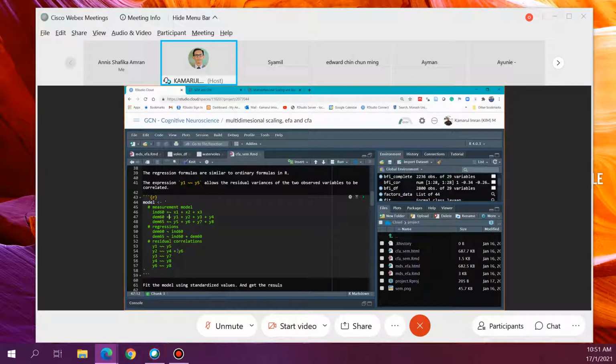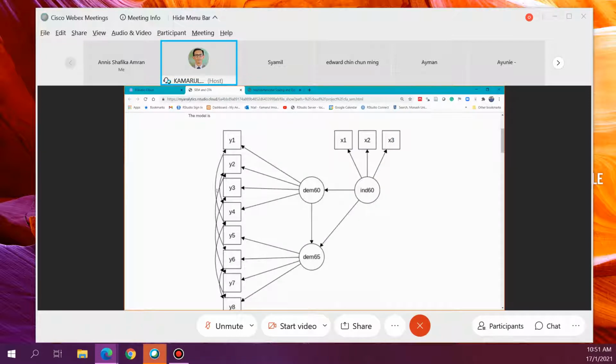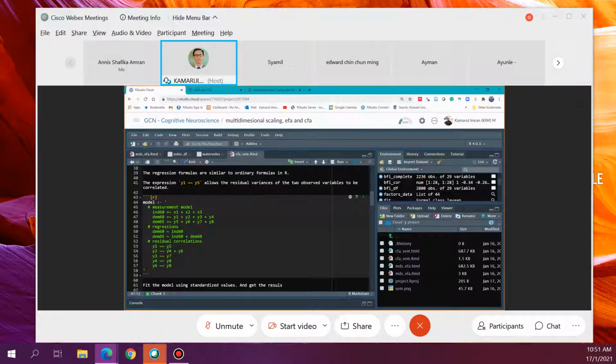And you have residual correlations between y1 and y5, y2 and y4, y2 and y6, and so on and so forth.